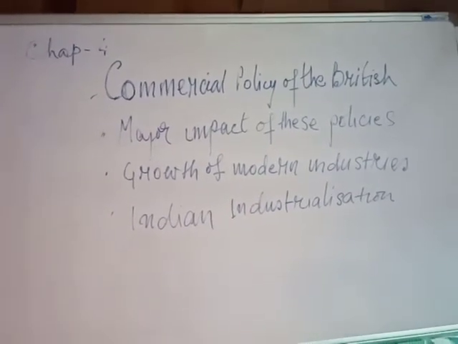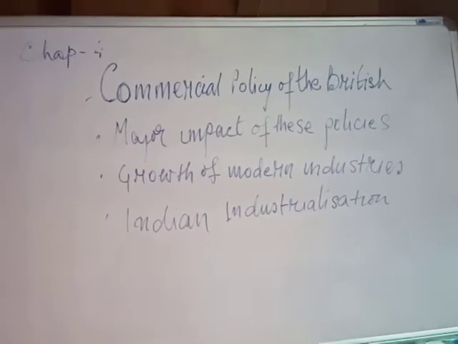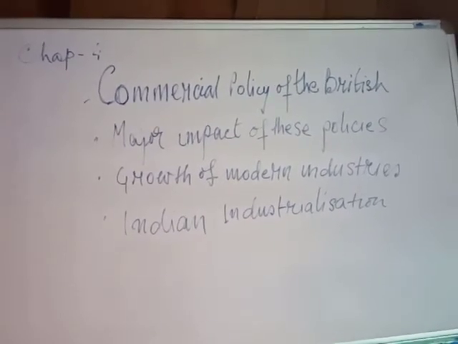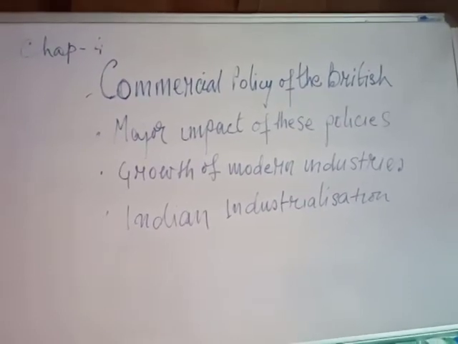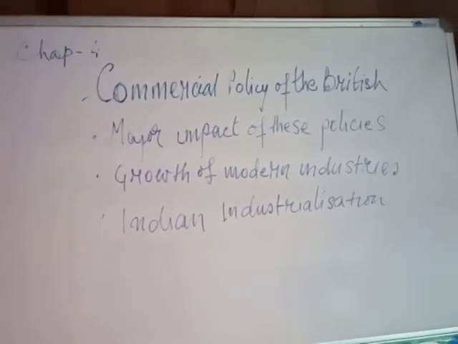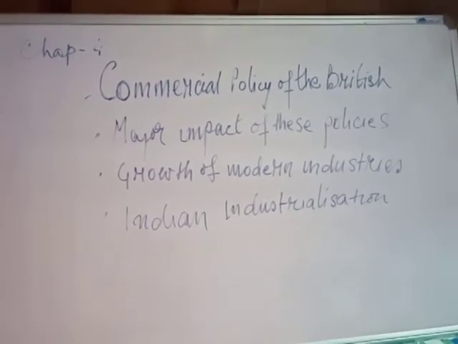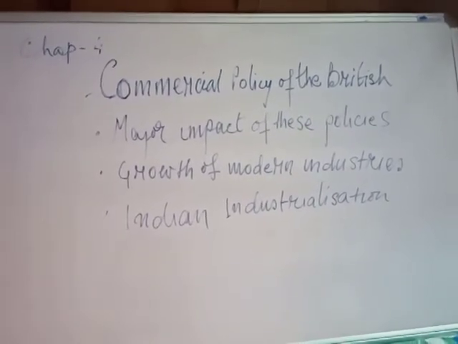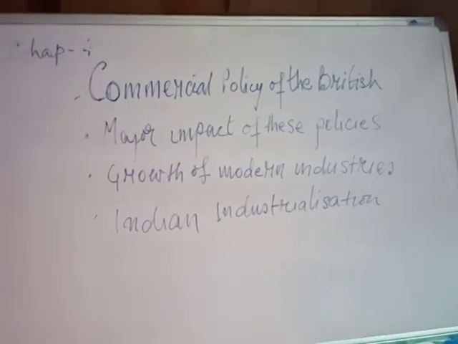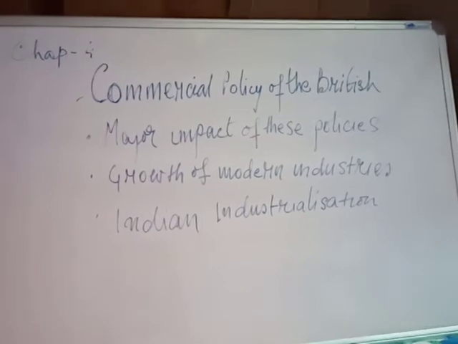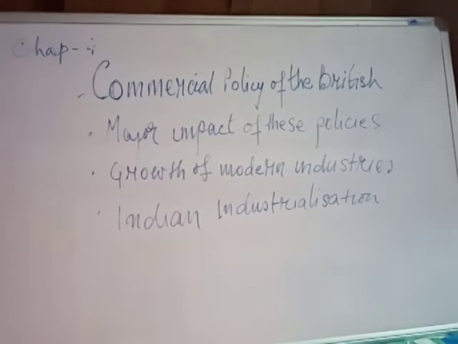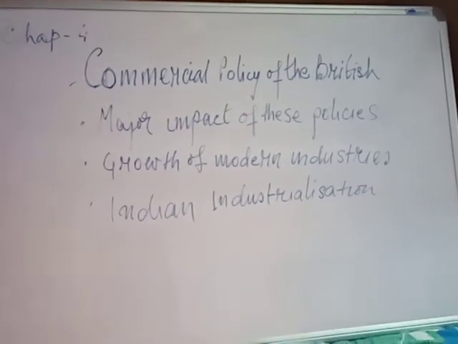Then comes sugar industry. Developed in the early 20th century, India became the largest sugar producing country in the world. Now, the history of iron and steel industries in India began with the establishment of Tata Iron and Steel Company in Bihar in 1911, with the help of Indian capital and enterprise. However, iron production increased only after independence.